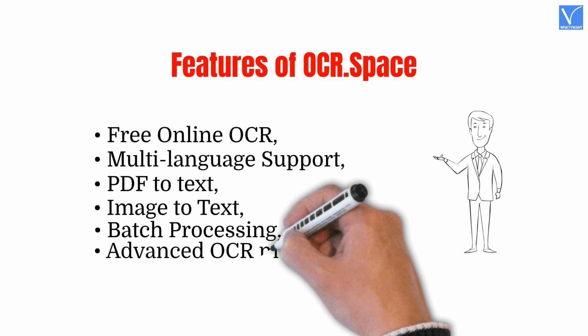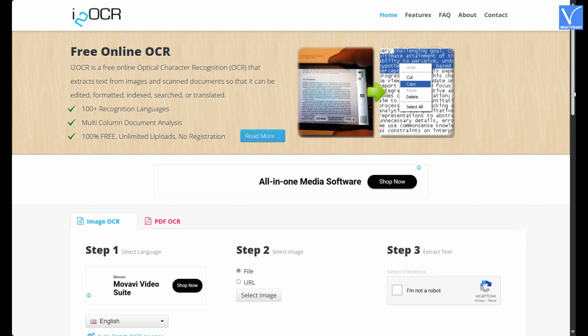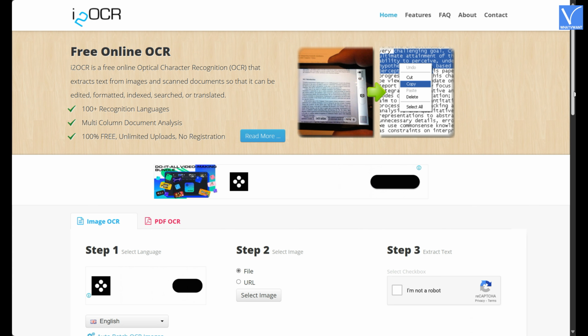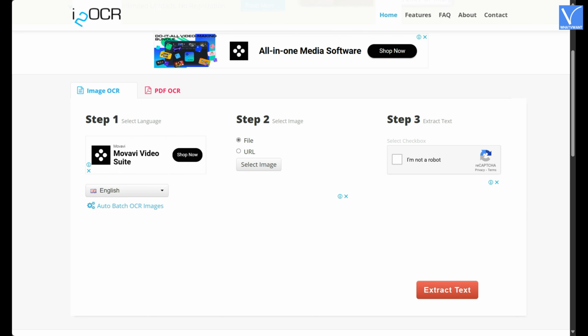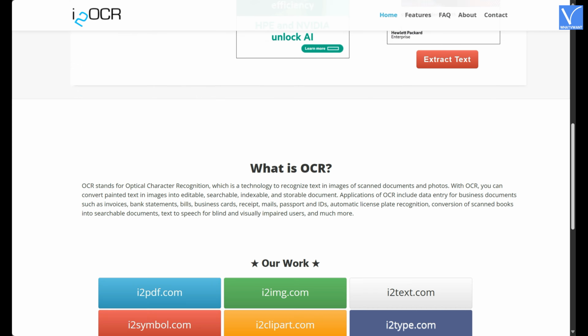Advanced OCR mode. Number 8, I2OCR. I2OCR is a free online optical character recognition tool that allows users to extract editable text from images or scanned documents. It supports a wide range of languages and works directly in your browser without requiring any downloads.